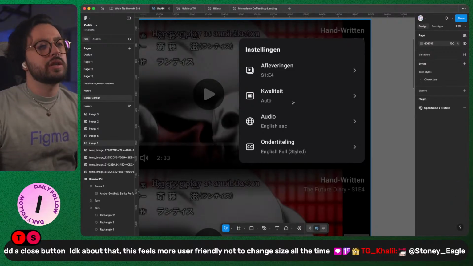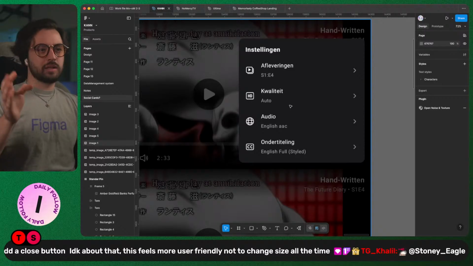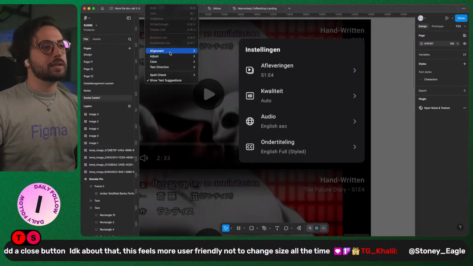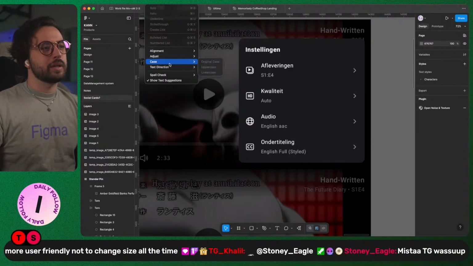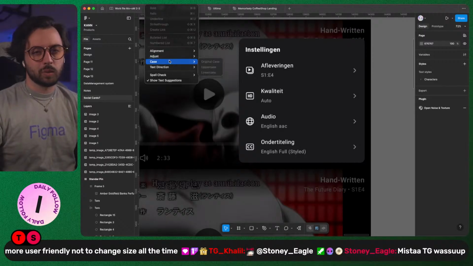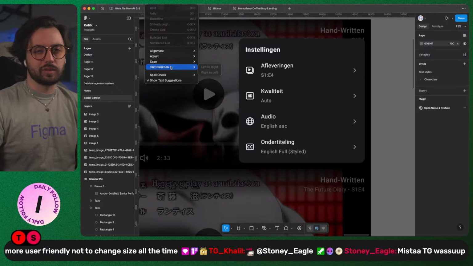It's not really changing size all the time. It's mostly resizing to make sure that it has the correct amount of space, like you would expect. Like this one is not the same width as this one because this one has more text, and this one is shorter because it has less text inside. So that's basically the regular behavior, at least for me.